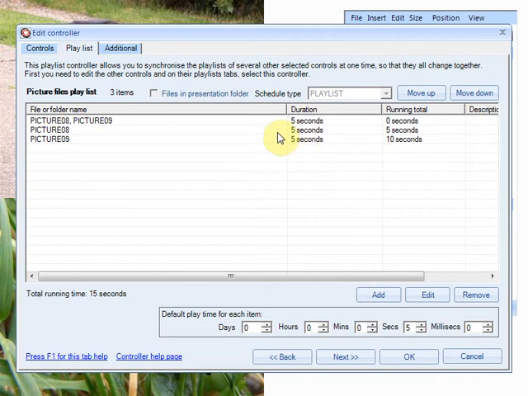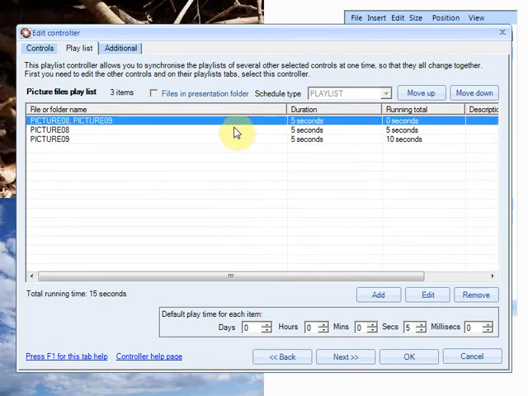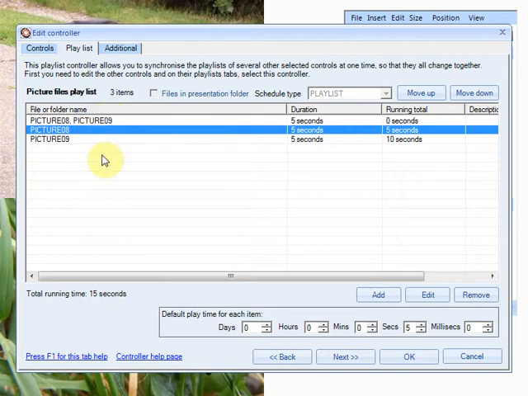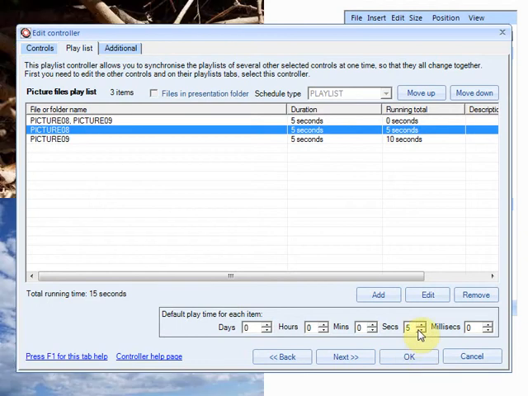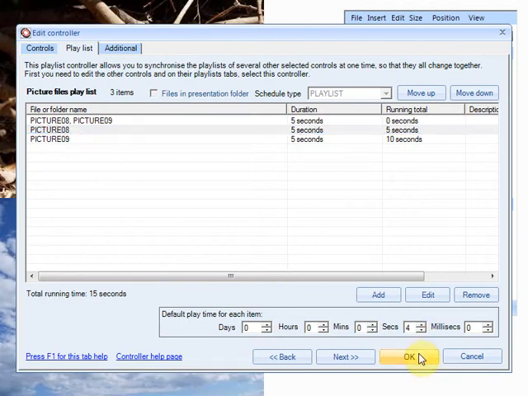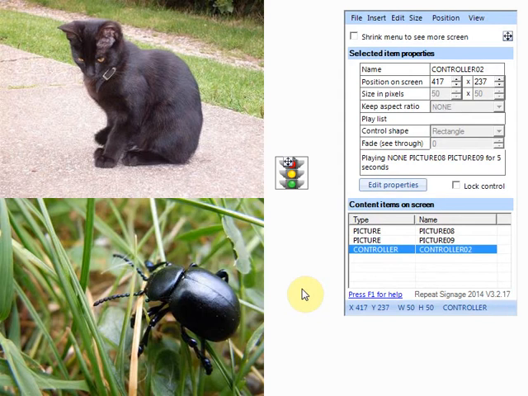So what we've got happening now is when it first runs, both pictures will change, then the one picture will change, then the next picture will change, then they'll start both changing again. So we'll just set that running so we can see how it's going to work, and we'll just change this down to 4 seconds instead, just so it runs a bit quicker when we're doing the demonstration.